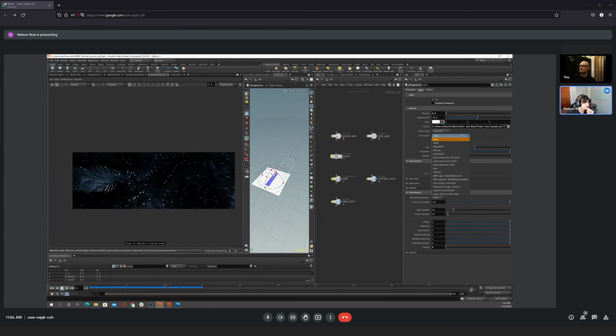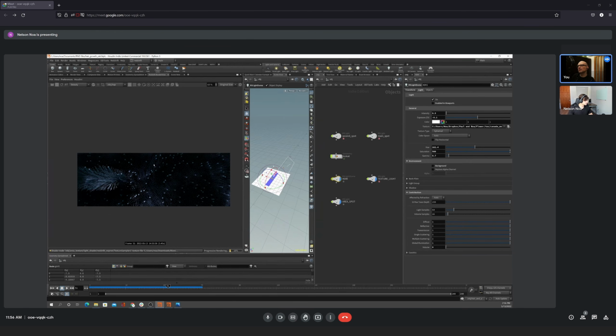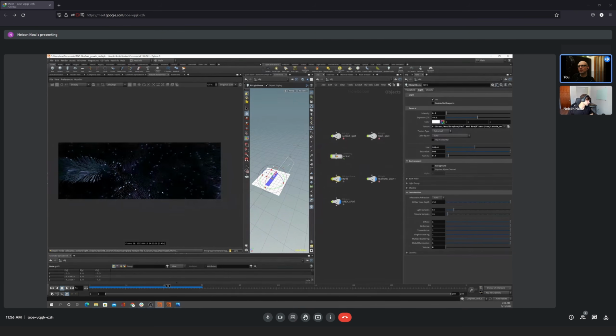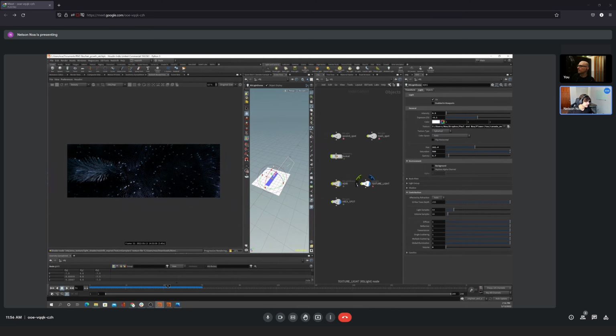I wonder if we could set this to just be temperature as well. Probably not, for the HDR. Yeah, instead of color, temperature. I don't think so, because it's using the color information from the texture, and I don't know if there's a way to blend between the two. Maybe there is. I don't know though. I don't know if I've tried that with the HDRs. Maybe there's a way with VEX, but I don't think it's a call for that.